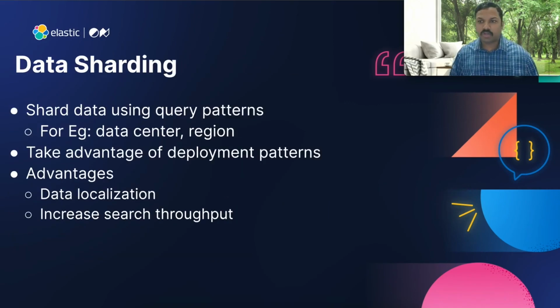We briefly talked about this topic of data sharding, wherein we said that each consumer group actually listens to a particular data set only, and they write all the data into one single Elasticsearch cluster. The way we have separated this data set is by understanding our users' query patterns. The users typically would want to start from a particular data center or region, or any kind of other constructs.